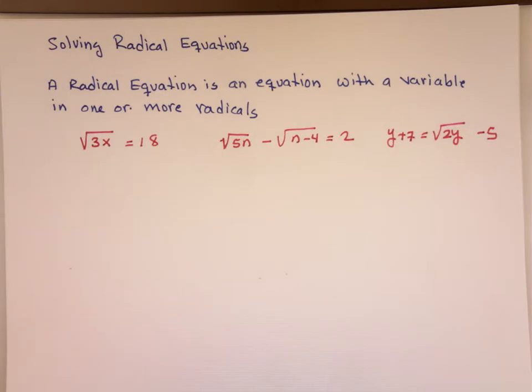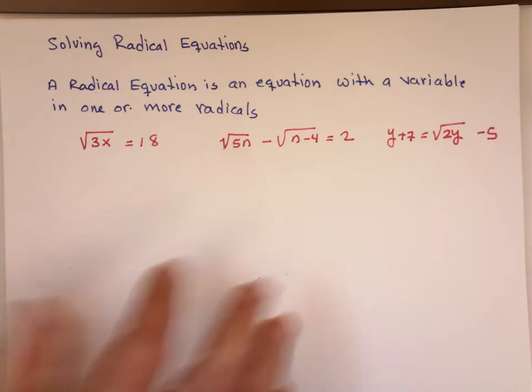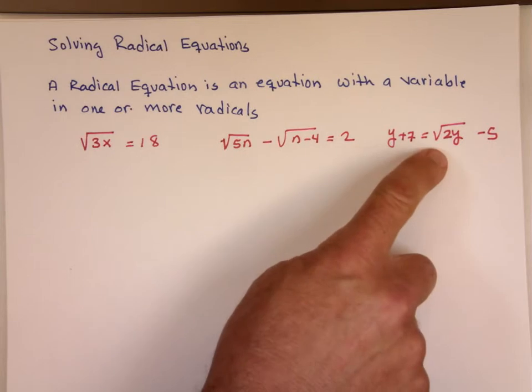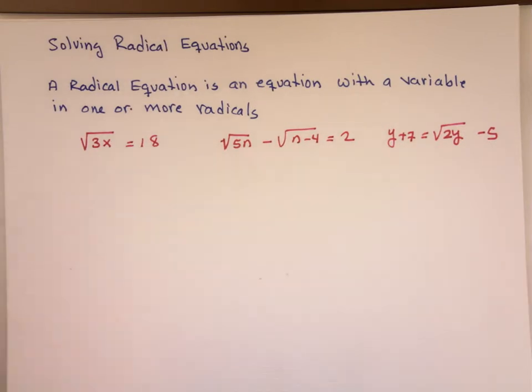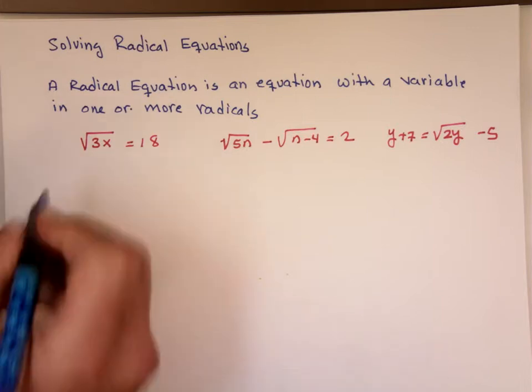So how do we solve radical equations? Well, our goal is to get rid of the square root. If you only have one square root, like this one and that one, your goal is to isolate the square root first. Make sure the square root is on one side by itself. Once you do that, then we'll square both sides, then we'll try to finish it. So let's take an example.